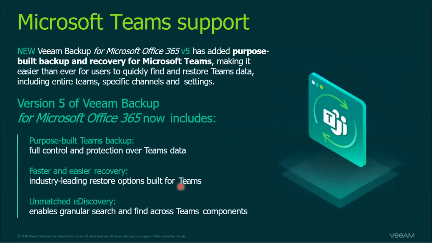Now, what does Microsoft Teams support? Veeam has added purpose-built backup and recovery for Microsoft Teams, making it easier than ever for users to quickly find and restore team data, including entire teams, specific channels and settings. As I mentioned, what all things do you get? You get full control and protection over Teams data. You don't have to worry. Your chats, your everything is 100% protected if you are using Veeam Backup for Office 365. Faster and easier recovery using Veeam Explorer for Microsoft Teams.